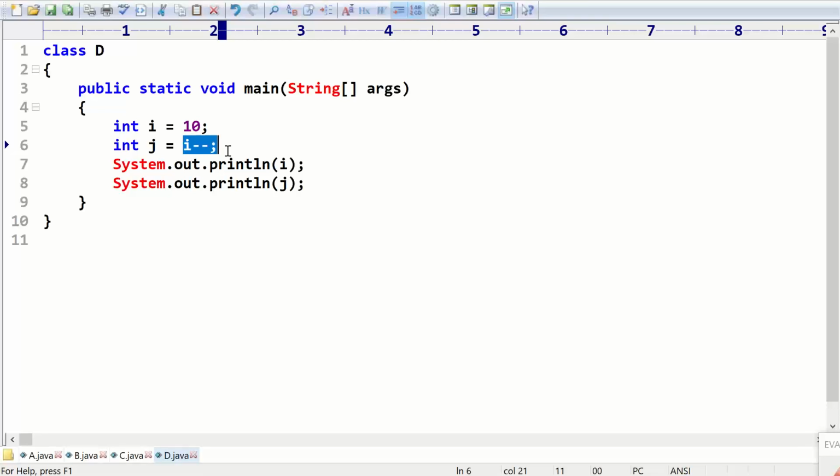I is becoming 9, but 10 only is sent to j.